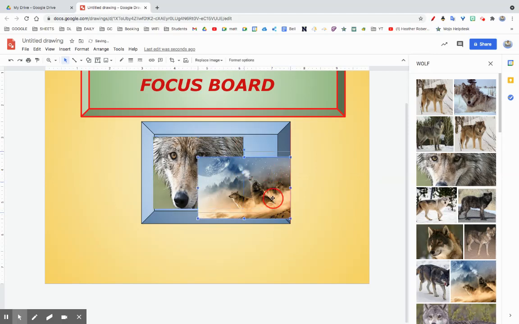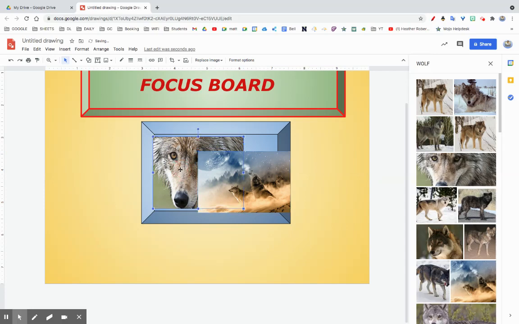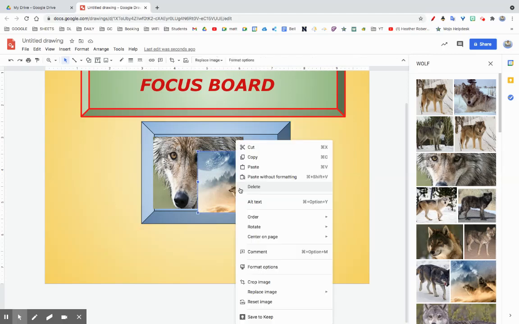Now, let's say I want to put this image behind this image, but not behind the background, right? So before, when we clicked on an image, we right-clicked and we hit order, send to back. Now we're just going to hit send backward. Send to back is behind every image. If you have more than one image, right, you want to send it all the way to the back, you hit send to back.